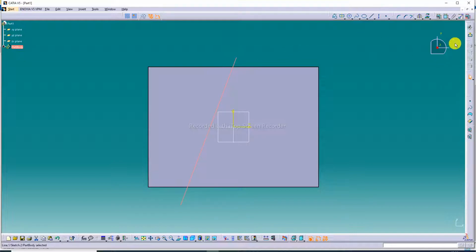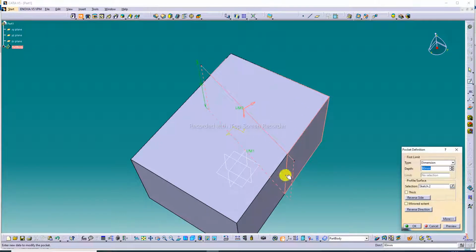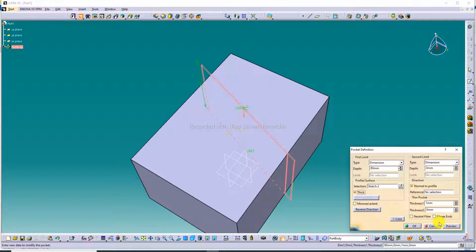Okay, and click exit and use the pocket command. This pocket command's thickness is also mentioned, and thickness is 3. The 4 is better. Okay, preview is showing here.